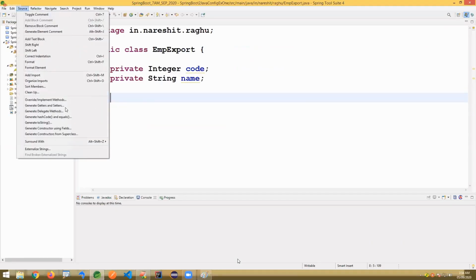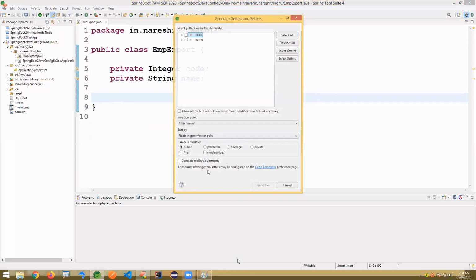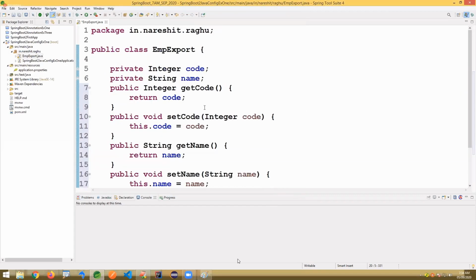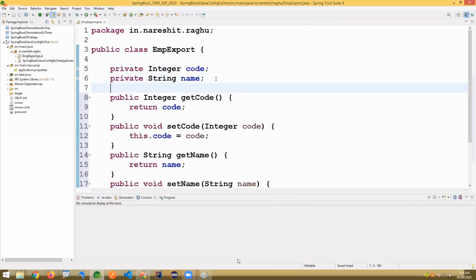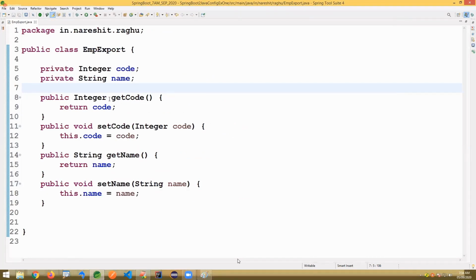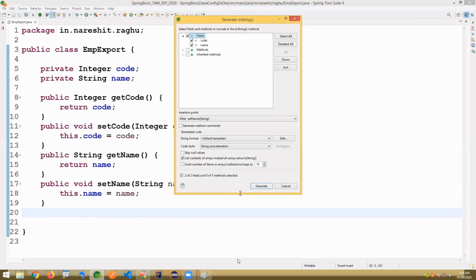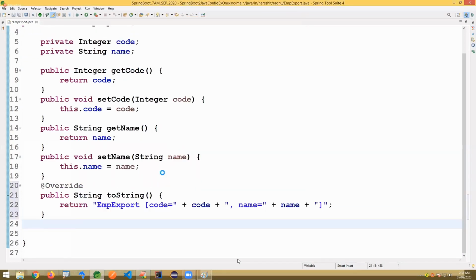Just click on Select All and click on Generate. You need not write anything manually here. This is generated. Later this is also not required, Lombok will take care of generating everything. As of now, just follow this: Source, generate toString, and click on the Generate button.